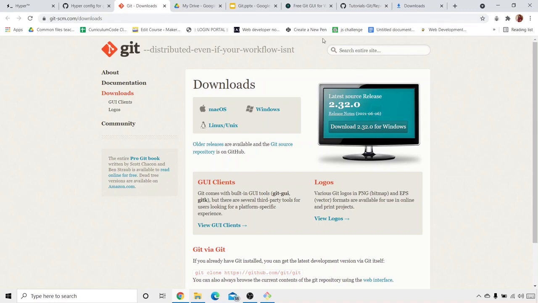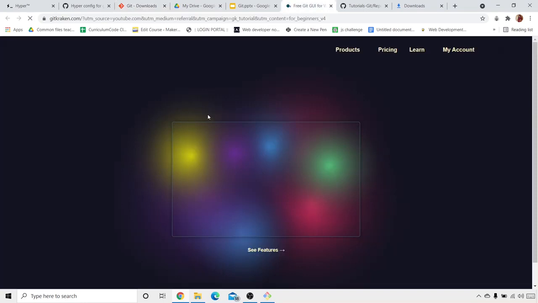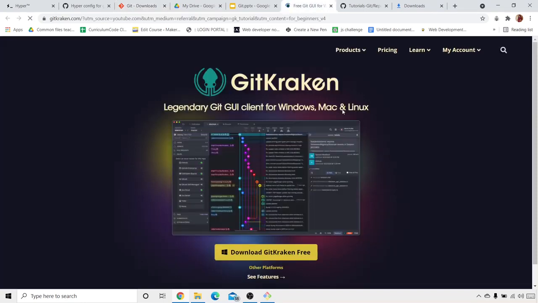And now coming to the next software, that is GitKraken. Now see, here I have a very nice Git GUI tool. Now you must be thinking, what is this GitKraken? Why is it used? How is it used and so on? Let me tell you that the reason why we are using GitKraken is that there is so much in it. Like, it really speeds up the workflow.